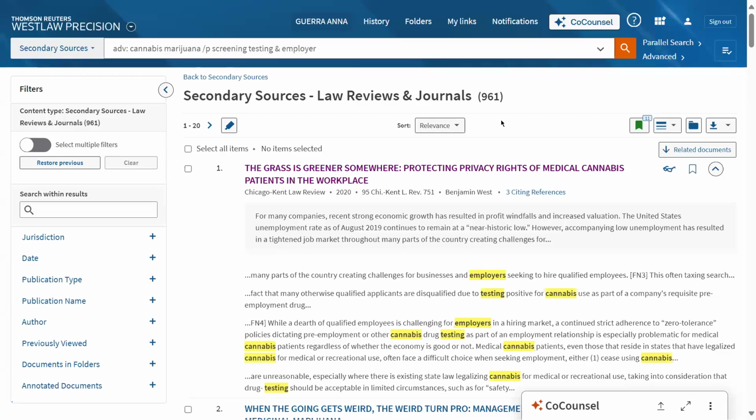So that is just simply running a search in all law reviews and journals for your topic and seeing if there is anything on your topic this way.